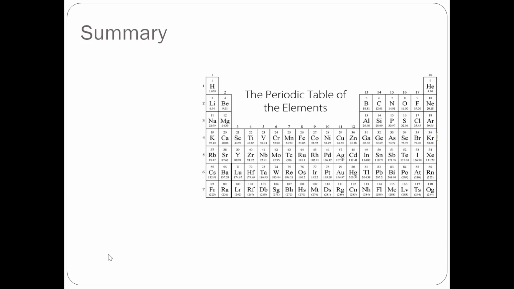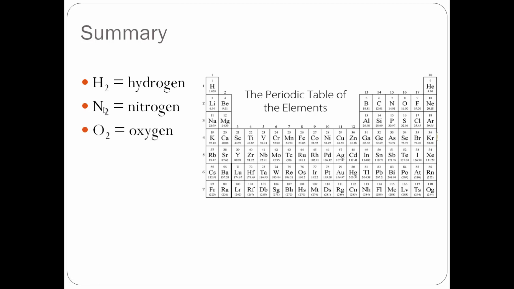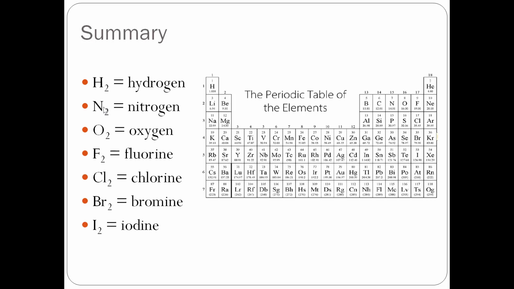So from our periodic table, we can follow this pattern. We've got hydrogen that's always diatomic, nitrogen, oxygen, fluorine, and the halogens that follow below: chlorine, bromine, and iodine. So here's our hydrogen, and then the other elements are in this corner, so we can remember them pretty easily. They're all on this side of the table.